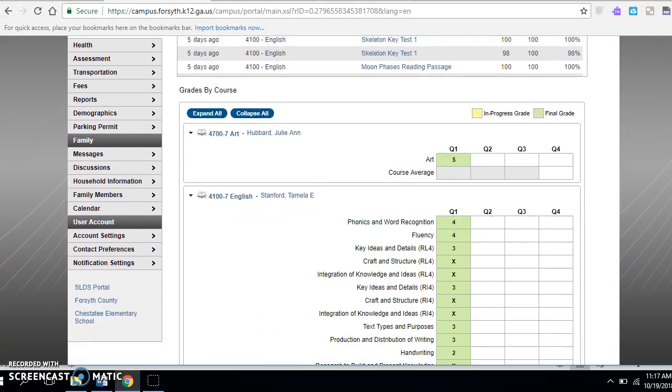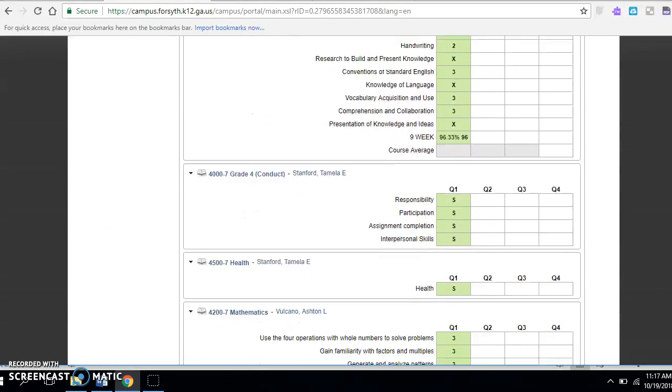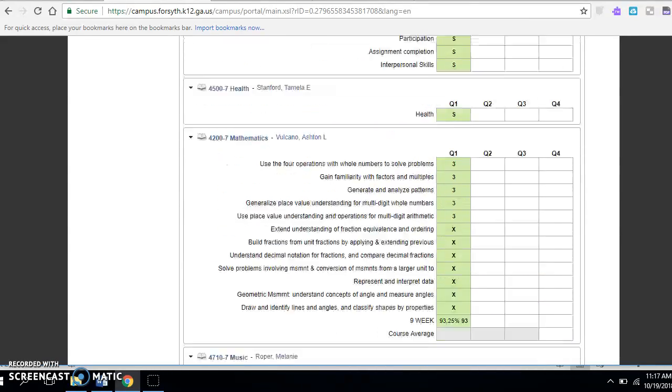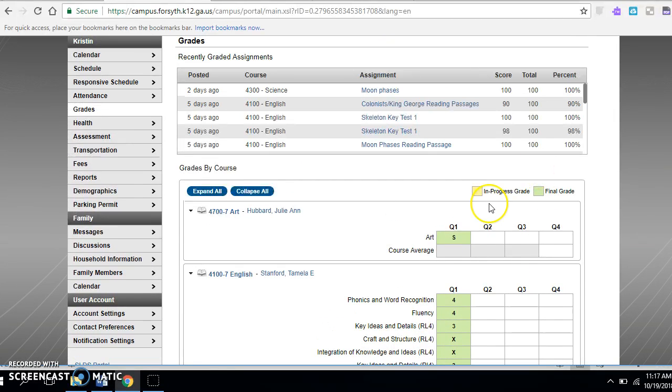So in kindergarten through 3rd grade, we're on our 1 through 4 system and our S, P and N system. So this is great at the end of the quarter, but you're not going to get a lot of grading information until the end of the quarter.